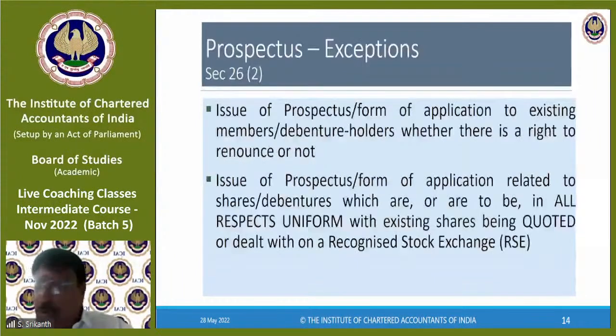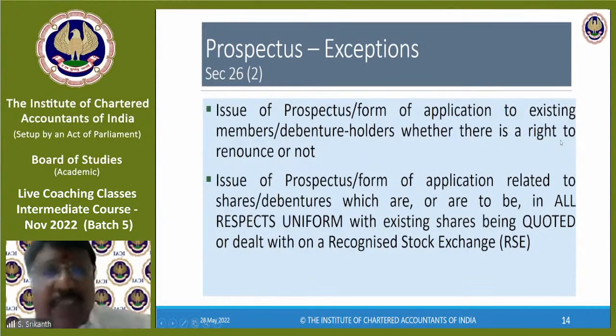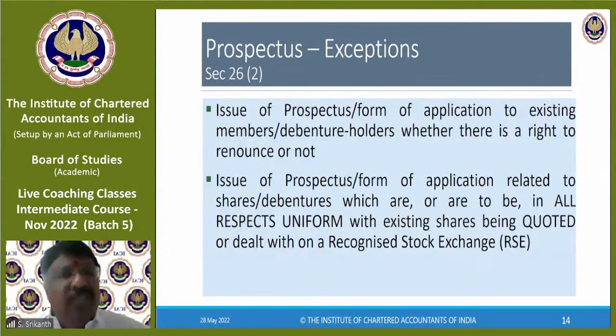Boss, I explained to you just now, completely. Second point in the prospectus: a recognized stock exchange. I have given the abbreviation RSC. That's all. Recognized stock exchange. These shares are quoted on a recognized stock exchange. They are already being quoted. Some more shares are being issued, which are uniform. The rights, everything is the same. Further public offer. They are quoted on a recognized stock exchange.